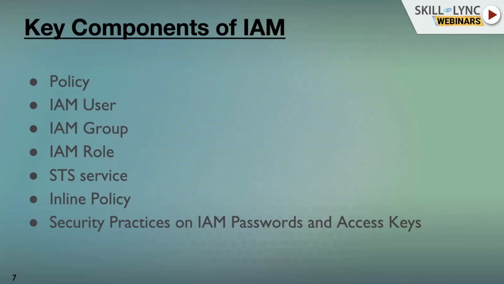Within the policy, we can mention what resource, and on top of it, what actions are allowed. Once we have this written, we can apply it to the particular IAM user or a role. When that particular IAM user tries to access AWS, whether via CLI, SDK, or Web Console, he will be able to do only those things that are mentioned or authorized within the policy attached to him. So that is about policy.